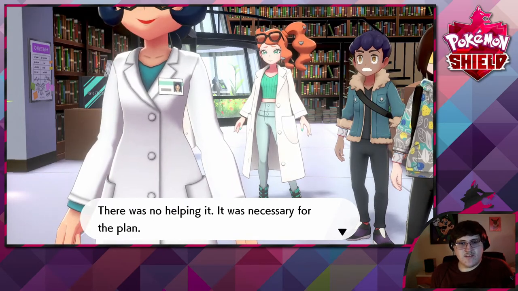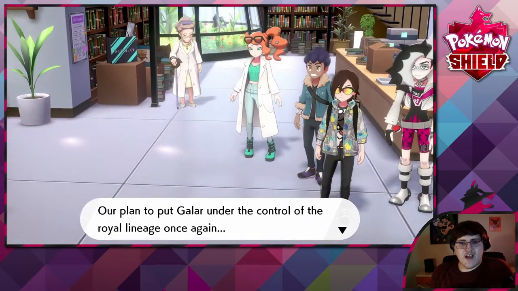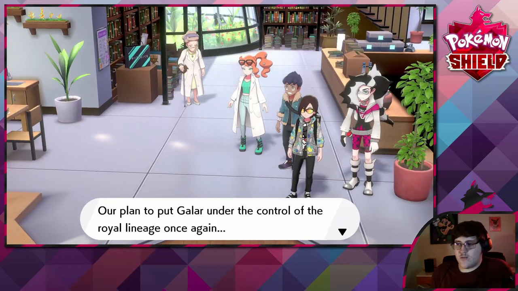There was no helping it. It was necessary for the plan. Our plan to put Galar under the control of the royal lineage once again.